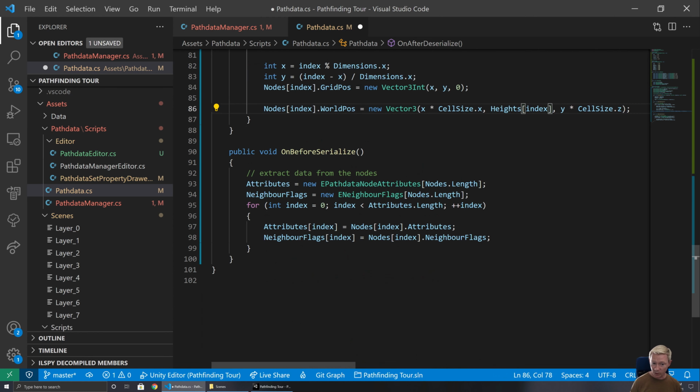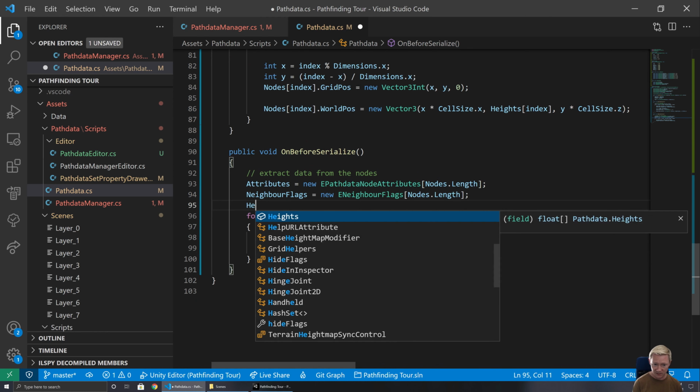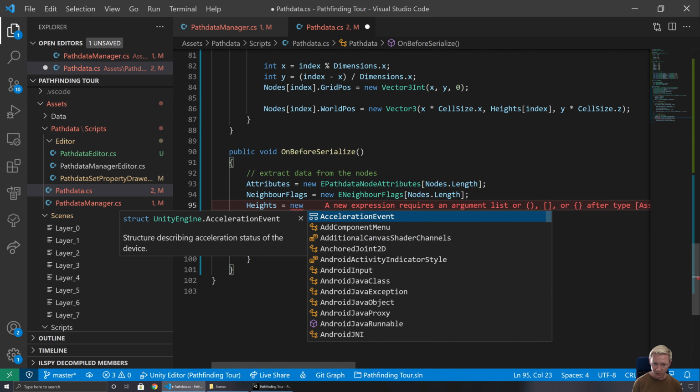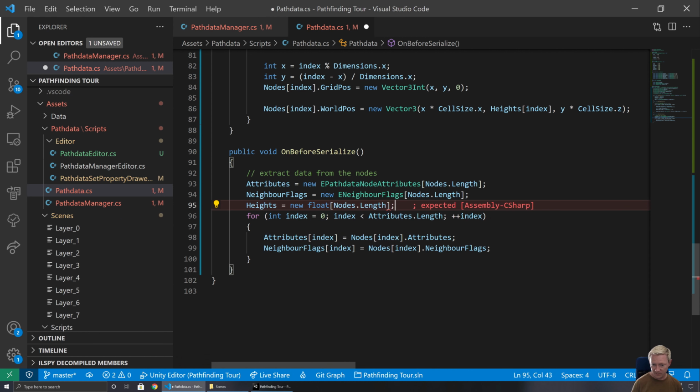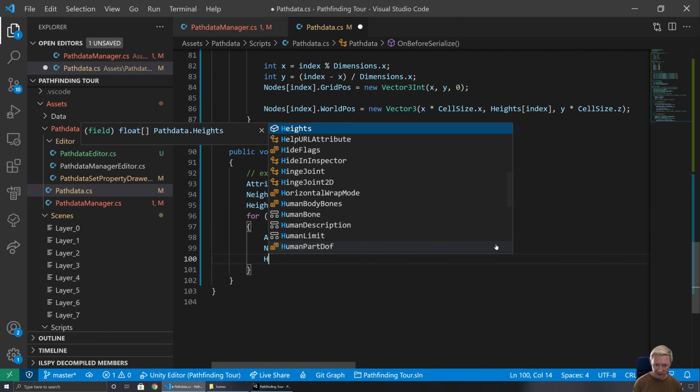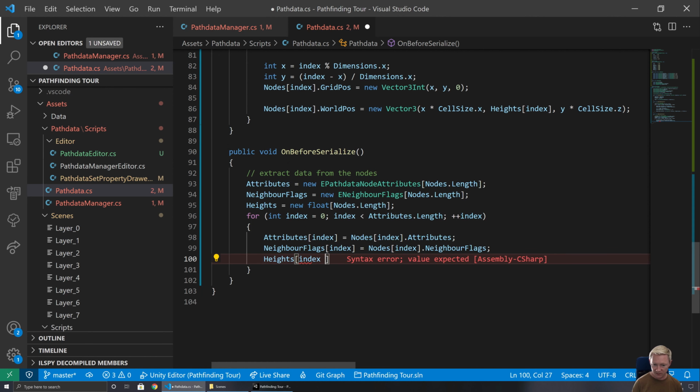Means we also need to populate our heights down here. So heights is equal to new float nodes.length, and we just pull that information out equal to nodes index world position y.